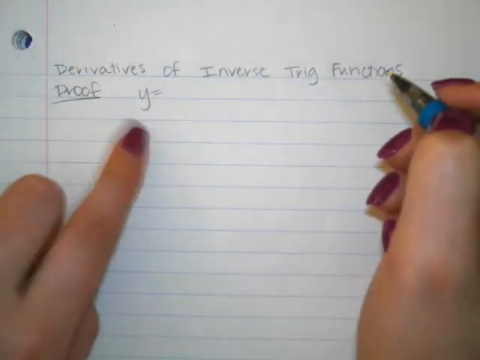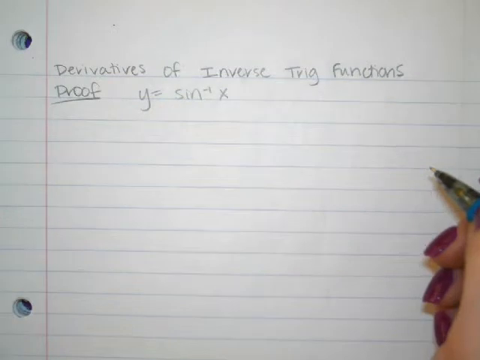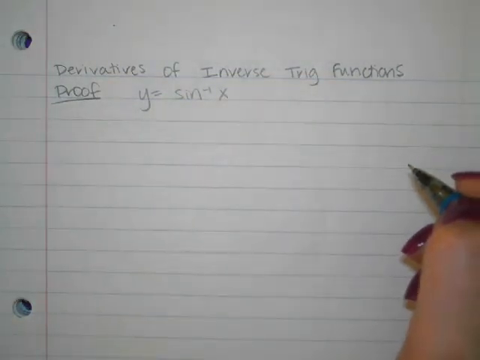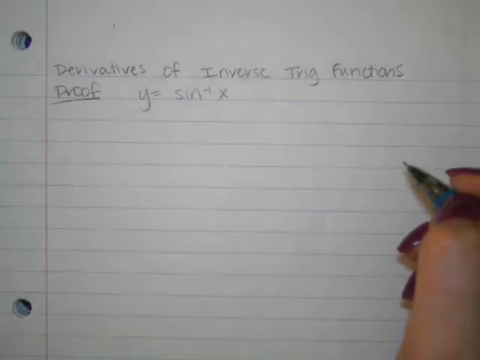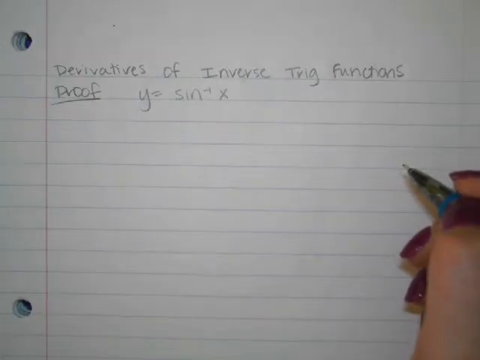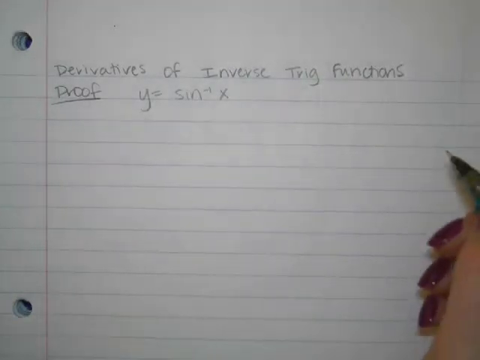All right, so here's the proof. We're going to start with y equals sine inverse of x, and our goal is to take the derivative, okay? If you guys recall, normally we would grab our yellow sheet and use the little formula, right? We had different shortcuts for tan inverse and sine inverse and cos inverse. They each had their own and they were each kind of funky. Most of them had square roots in them. Sometimes it was just a square root. Sometimes it was something on the top and then a square root on the bottom. And then there was a chain rule and it was always really weird. You guys remember that?